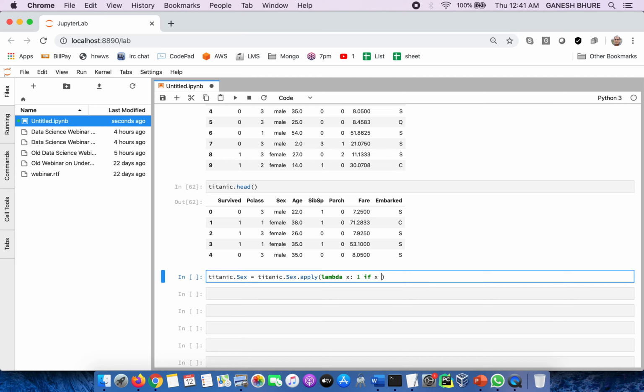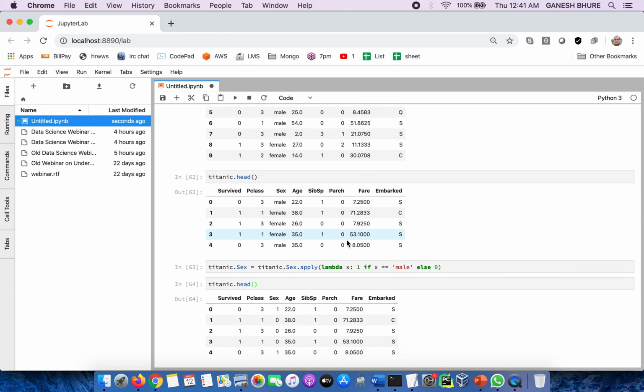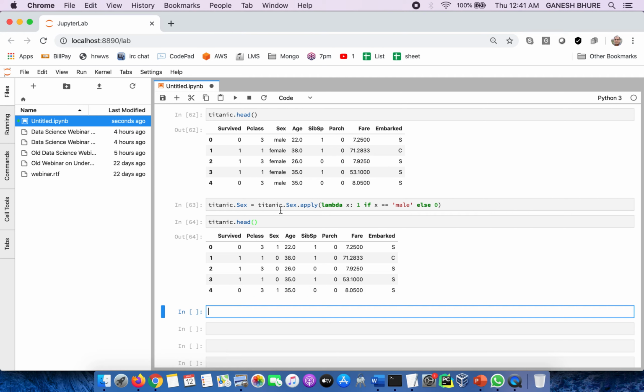So if it is male it is 1, otherwise it is 0. Okay, so that is how I can change. Let me just check if it has taken effect. So male, female, female, female, male, 1 0 0 0 1. So that's how the data got converted from categorical data to numerical data.